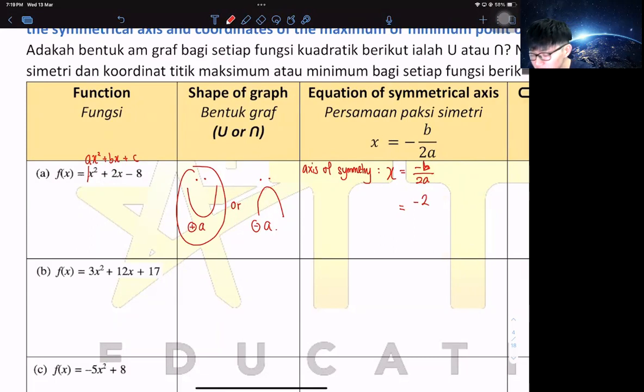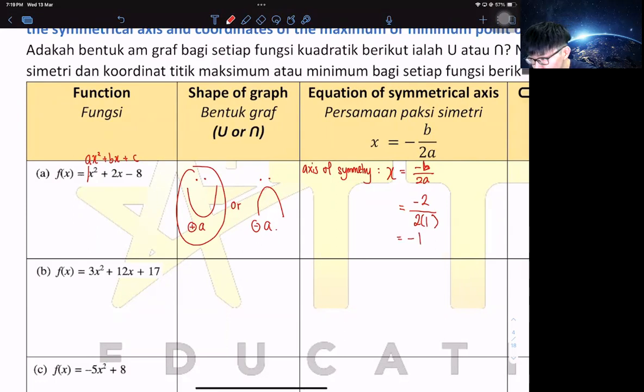And so teacher, what if the B itself already has a negative? So negative later will become negative, negative, positive. And then the formula says 2A. So I write the 2, and then what's A? Oh, A is 1. So see, this is how you use the formula. And then you do the normal math, you get negative 1.